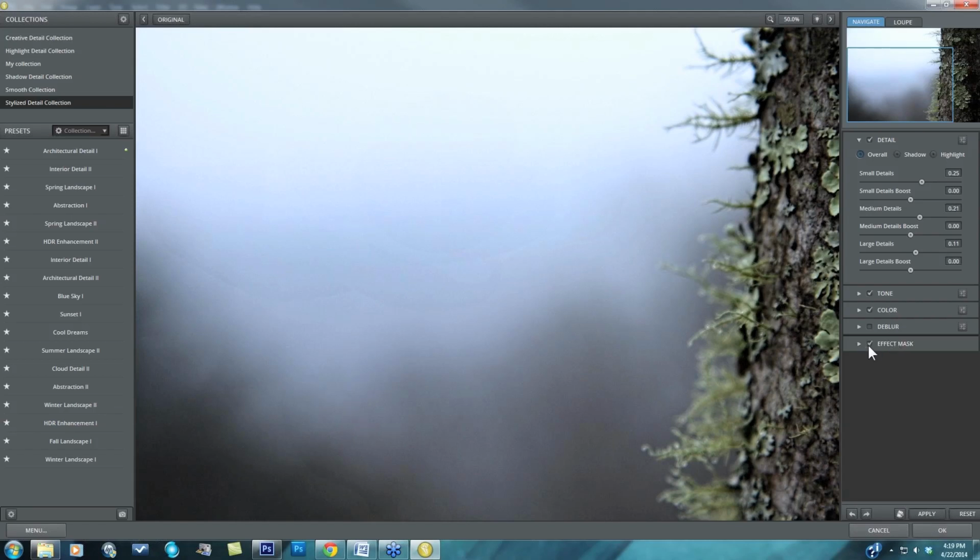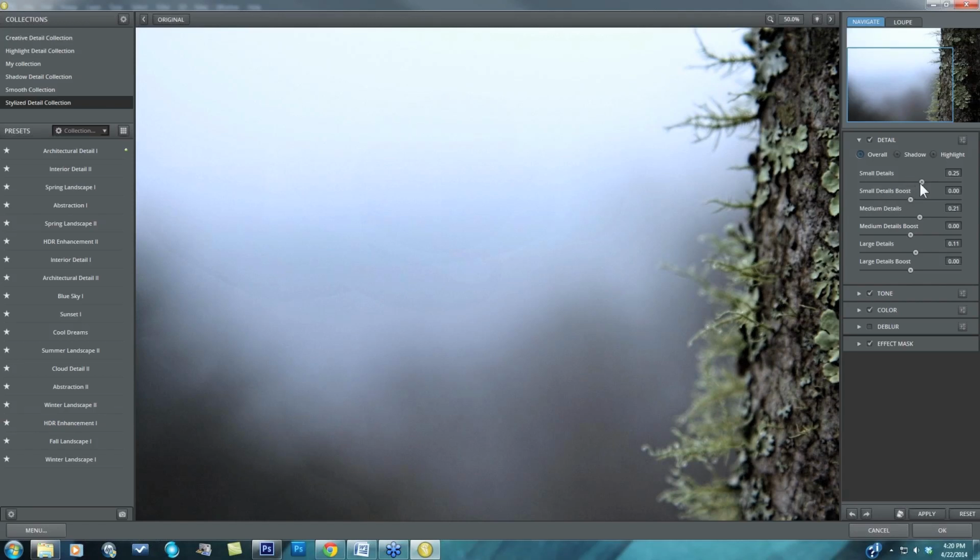We have this effect mask area, which I am definitely going to show you, but not for this particular workflow here. But we also have these boost sliders. The boost sliders that are underneath each one of the detail sliders give you even more control over the details that are being manipulated in your image to create this sharpening.